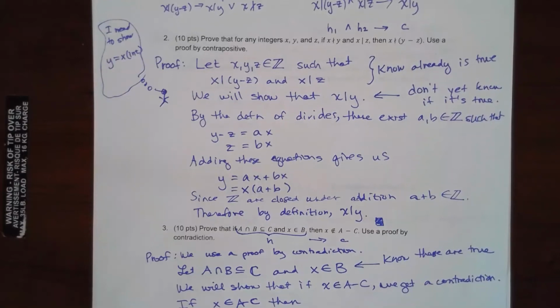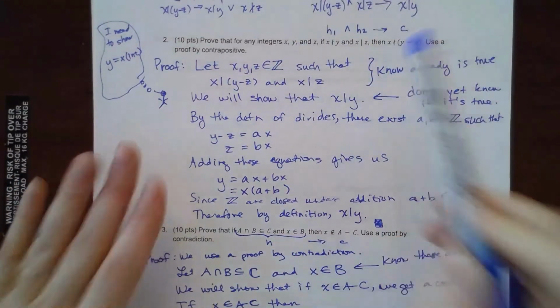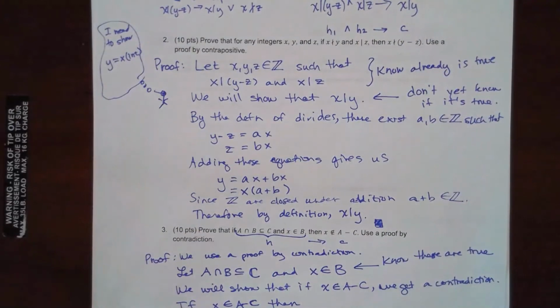Yes, you would be. And that's when I was reading some of your proofs. That's what I was doing as well. What does this have to do with divides? So if this is a statement about divides, I don't want to see anything about even numbers or odd numbers. I want to see something about divides.